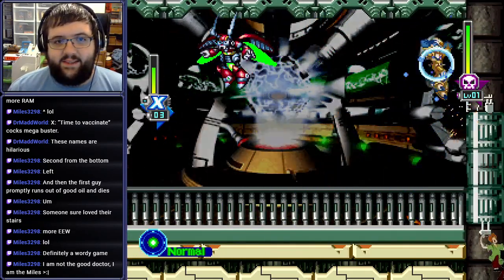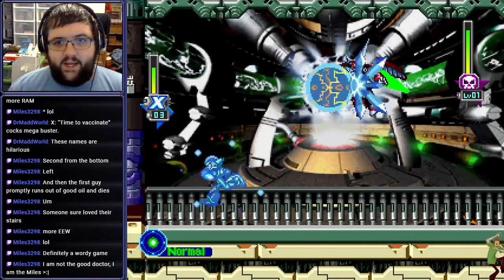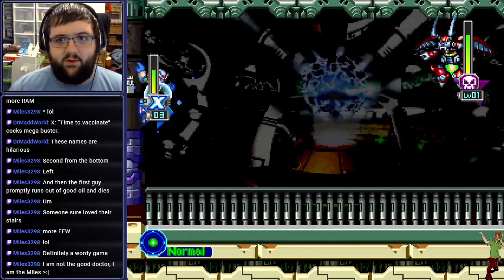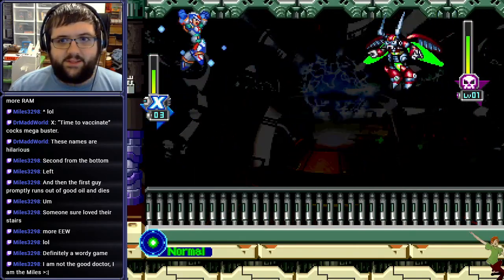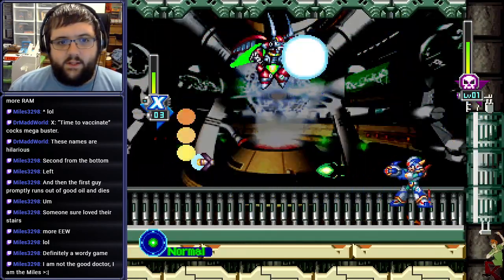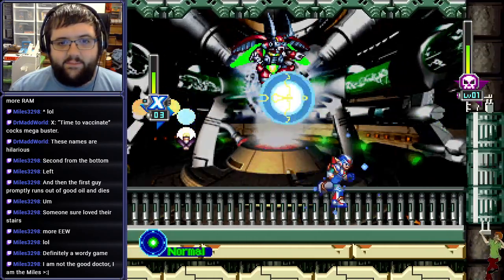Okay, so you may notice that the health bar says level 1. X5 kind of introduces this strange mechanic where the bosses scale in difficulty depending on the order you tackle them in. And I'm still not entirely sure how it works, so just don't worry about it. Ow. Some people don't like this boss theme. Personally, I like it. I think it's cool.